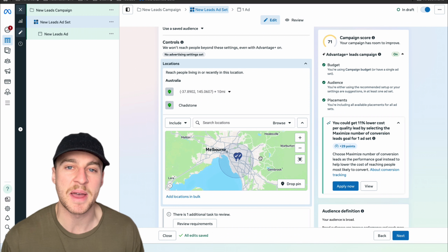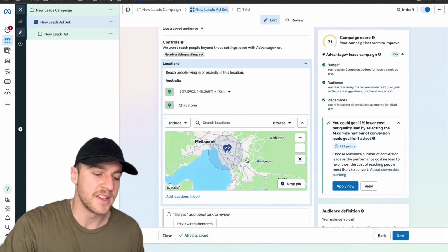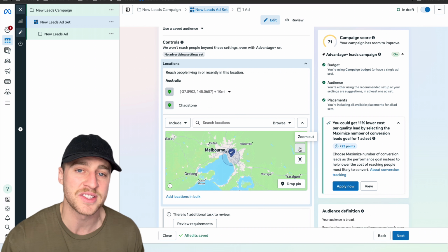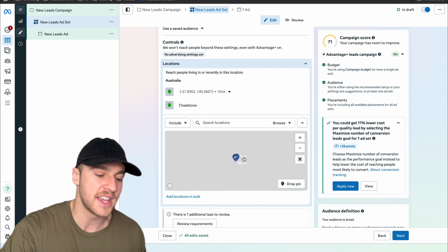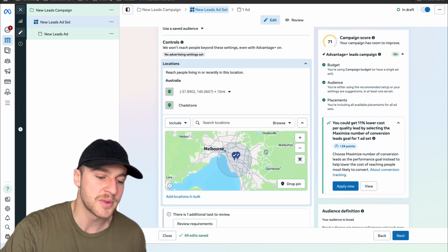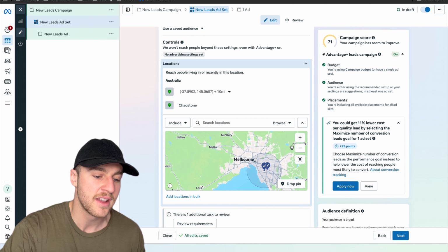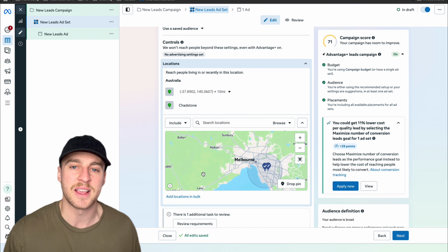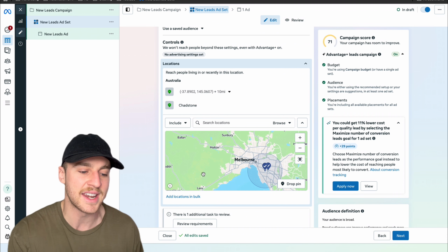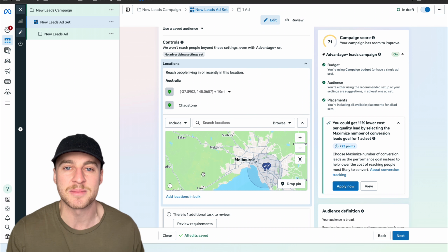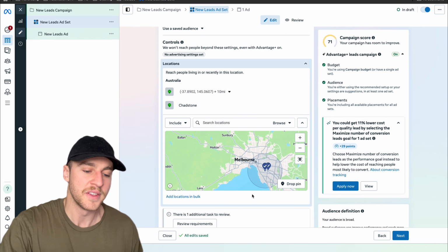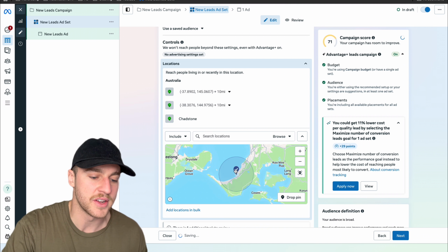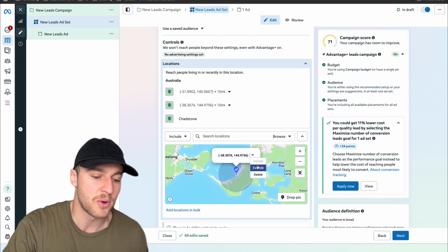But here's a little secret about the targeting that nobody really knows about: when you do targeting like this, sometimes Facebook trickles your ad spend into areas that you're not actually targeting. So as you can see here, we're targeting this big circle. Sometimes you'll get leads from areas like here, here, here, and it's just absolutely ridiculous because obviously they're people that you can't service, so you shouldn't be getting any clients from out there. But Facebook does this sometimes, but I have a fix for you. This will save you thousands of dollars. What you want to do is tap on drop pin and drop a pin in all those areas around the circle. And you want to actually tap on exclude.